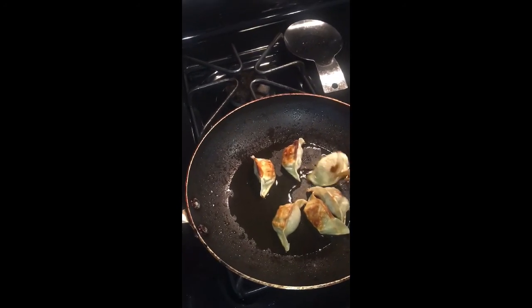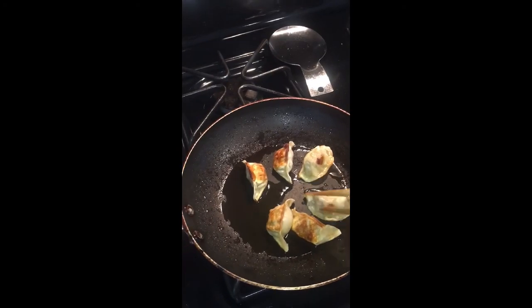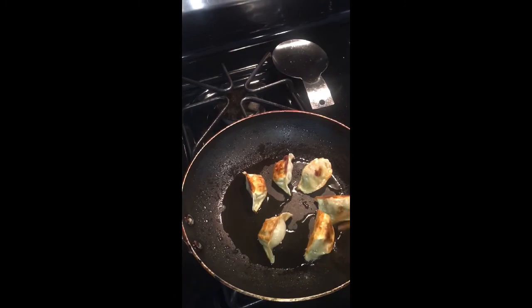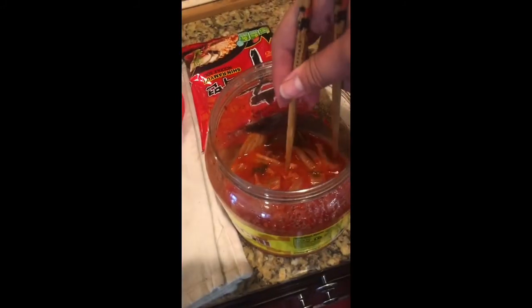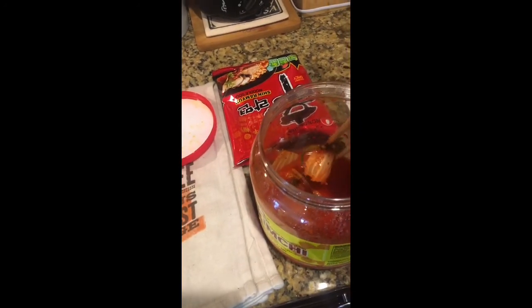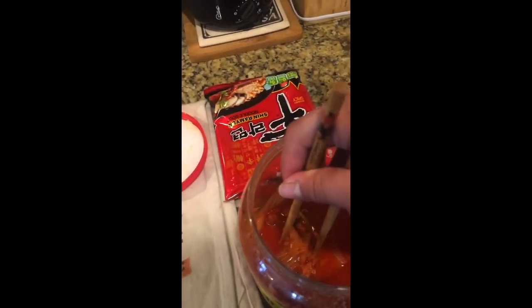These guys need to get flipped to their final position. So literally just flipping, like I mentioned, every 1 to 2 minutes. And there are 3 sides on here, so make sure that each side gets coated. You're literally just grabbing and dropping it in there. Give it a few trips. 1 more, we should be good.